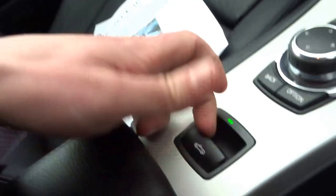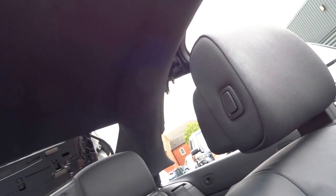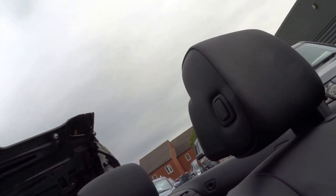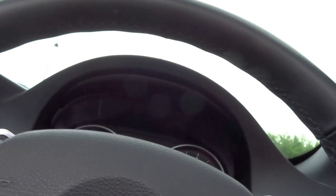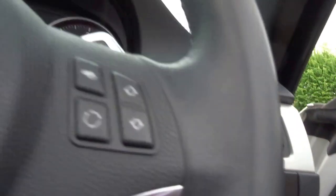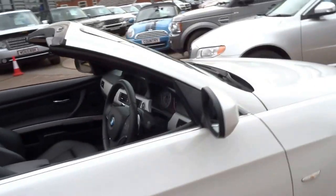Let's just drop the roof at the push of a button — the windows drop and the roof goes back. It's quite amazing that it folds back into the space under the boot. The windows then go back up. You've also got headlight washers and auto wipers — loads and loads of kit on this car.